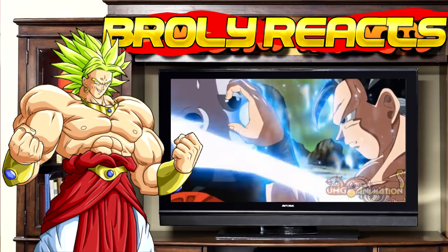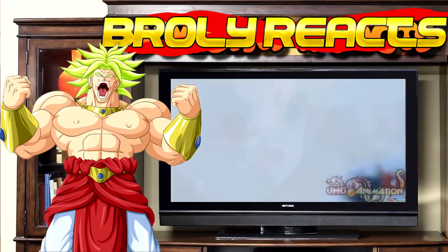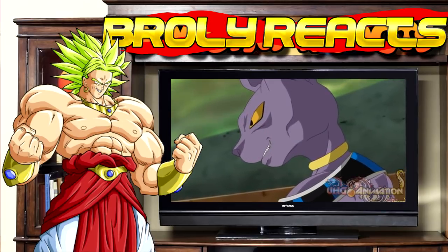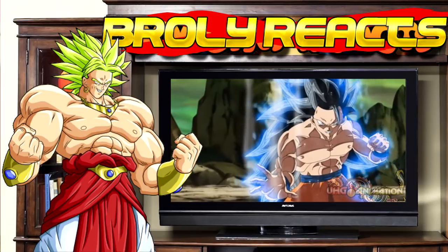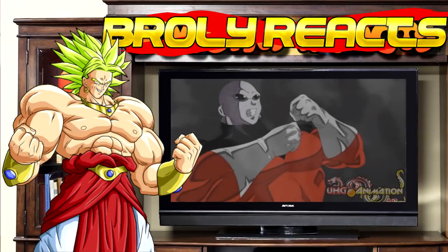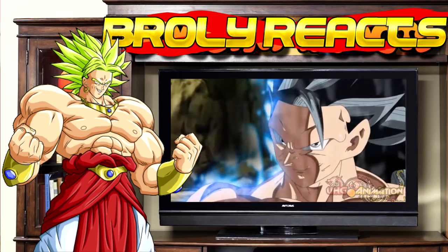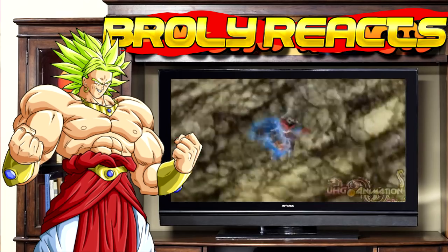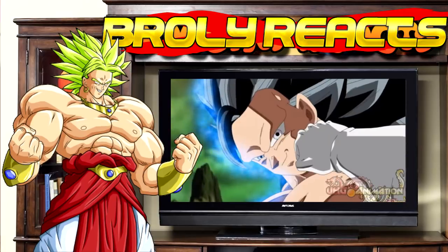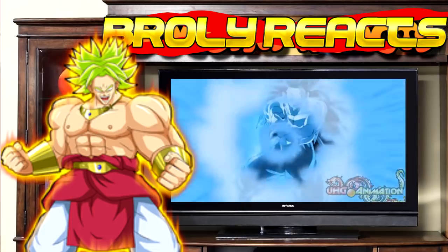Jeez, he's pulling a me. Overwhelming dominance. Jeez, Jiren. Seems like Kakarot's gone beyond your level. Jeez, it's so awesome looking. I want to fight him. I wonder if Ultra Instinct Super Saiyan 3 Goku could stand against God Movie Broly. Wow, look at him resisting those punches, and hitting him with that Kamehameha.